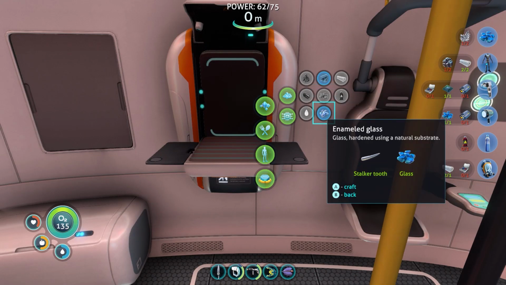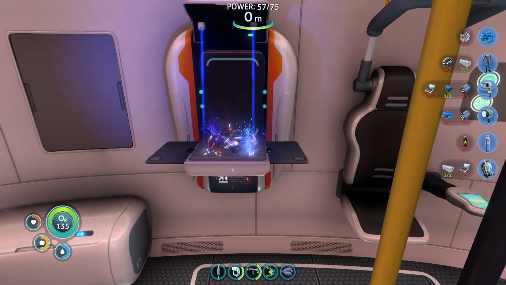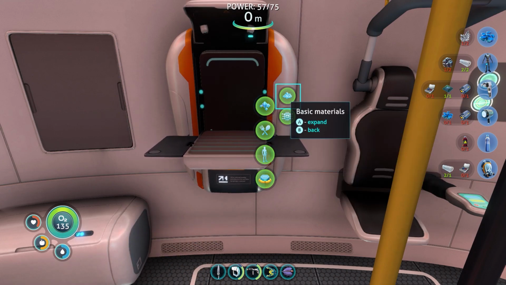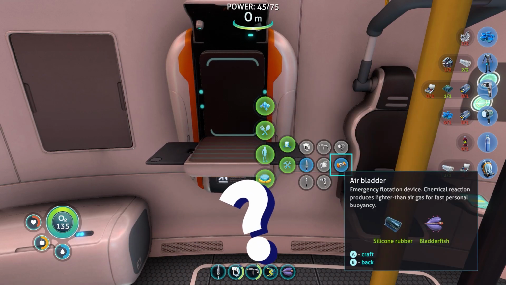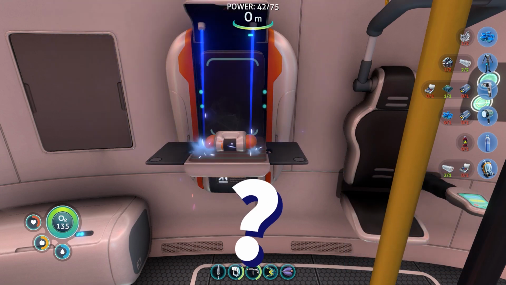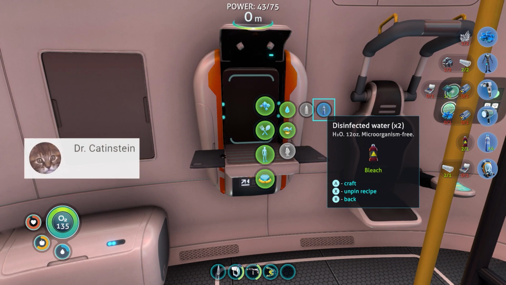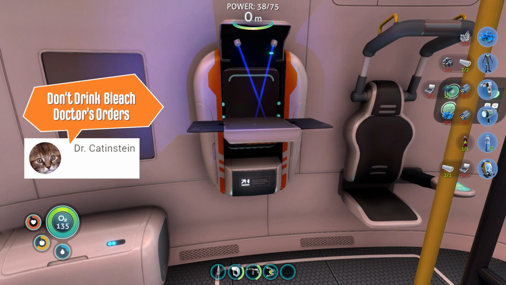Went back to the life pod and made myself some enameled glass out of the stalker tooth and glass I already had. I need someone to tell me if that was worth making. And now that I have it, what should I use it for? I also made an air bladder, so someone tell me if that is a useful tool to carry around as well. Made some of the good water out of the bleach. Still don't understand that, but here we are.